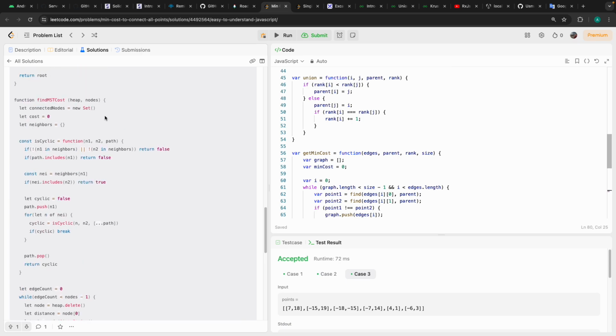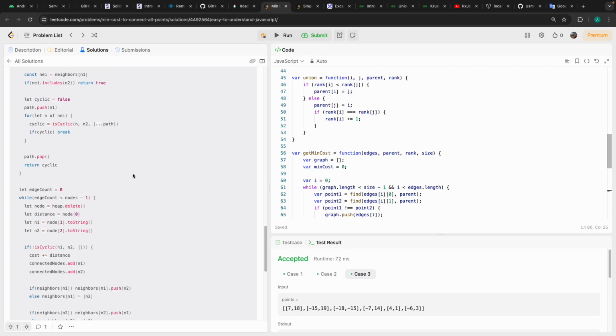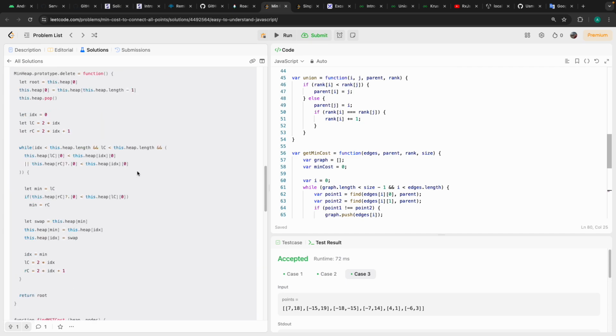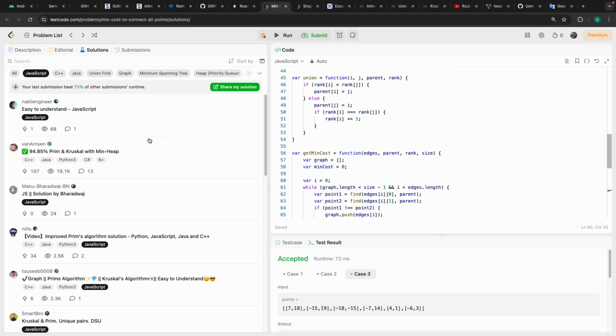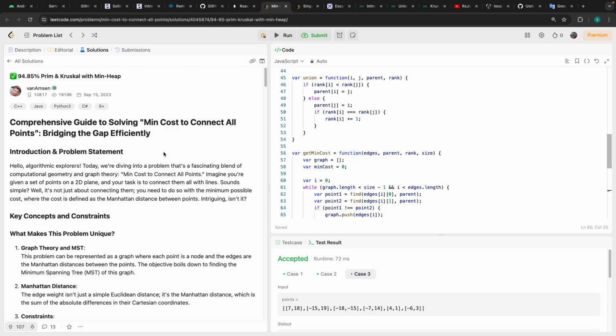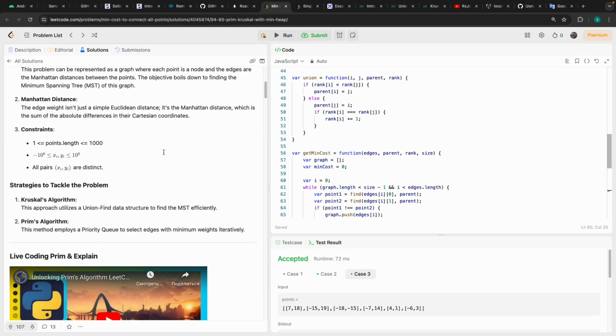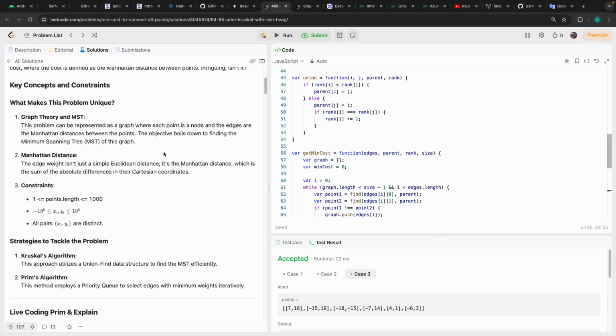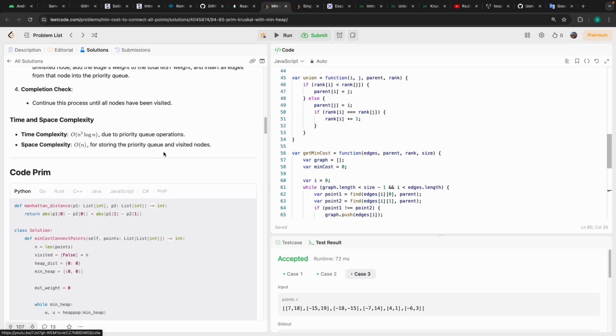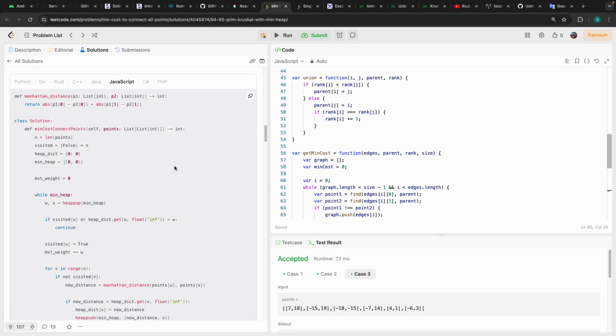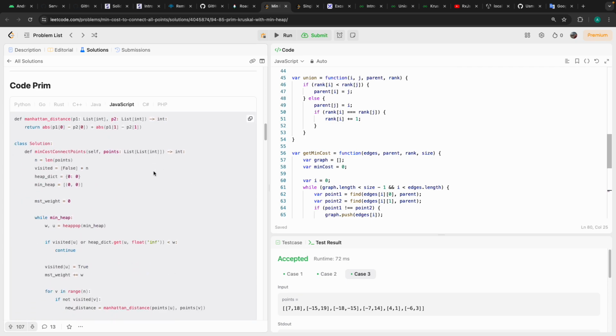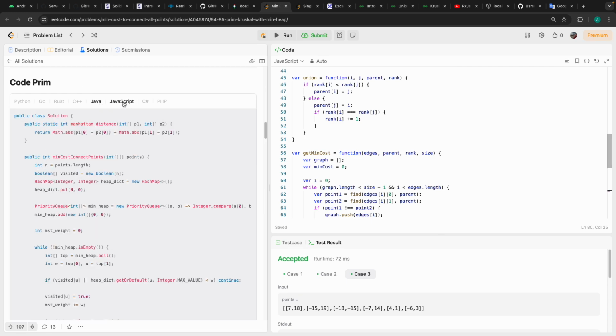Let connected nodes cost is cyclic. Oh my god, no. I'm not ready to understand it. Here is about Manhattan distance, etc. Here is Java.